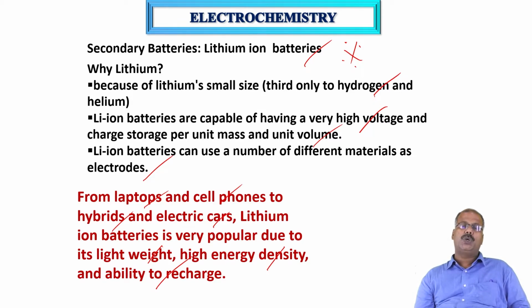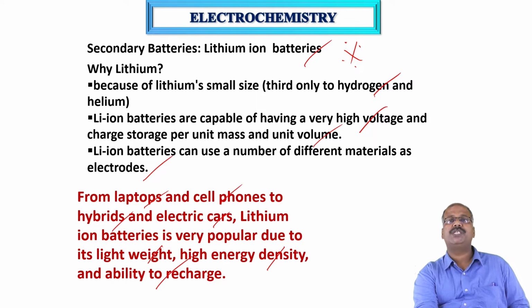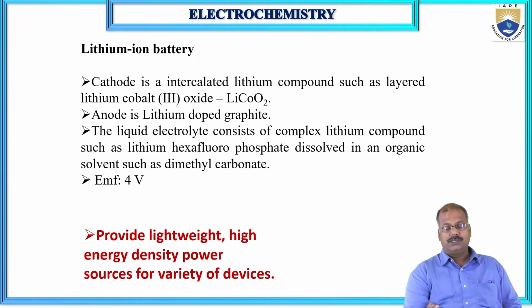There is a lot of research going on for better characteristics or any alternative to lithium-ion batteries. But as of now, in the market, the lithium-ion battery is the best available technology. Maybe down the line in future you may get some other alternative, but still the lithium-ion battery has its own advantage and very good uses at present. So it is very popular due to lightweight, high energy density and ability to recharge.